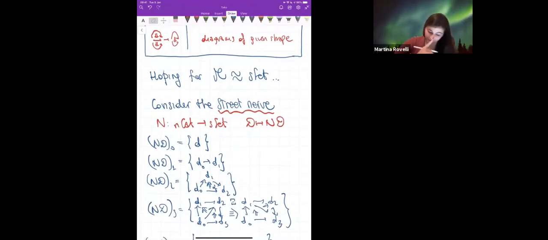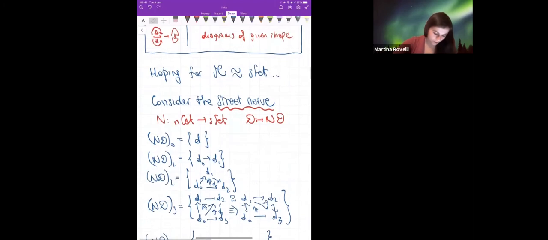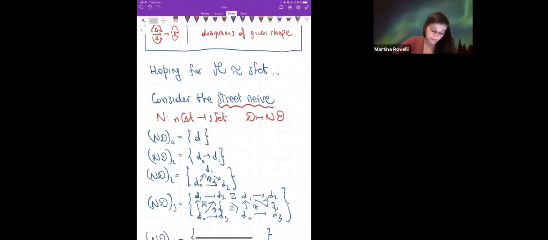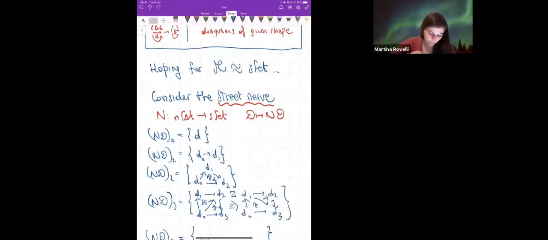Then as the dimension increases, more complicated things start appearing, because even in dimension 2, maybe our first instinct is that a 2 simplex of the nerve of D should just be a 2 cell in D, but this would not behave well with the simplicial structure. So instead, a 2 simplex in the nerve of D is a 2 morphism in D that moreover has a specified factorization of the target. And I drew for you the picture of what a 3 simplex should look like. It's again a 3 morphism in the category D, but both the source and the target of this 3 morphism, which are 2 morphisms, have to be a pasting of a very specific shape.